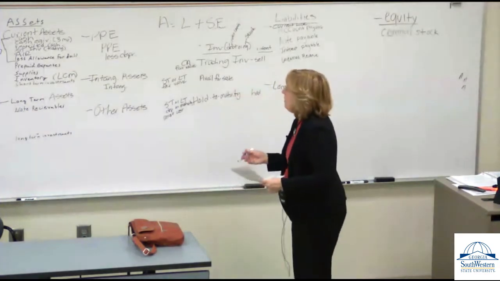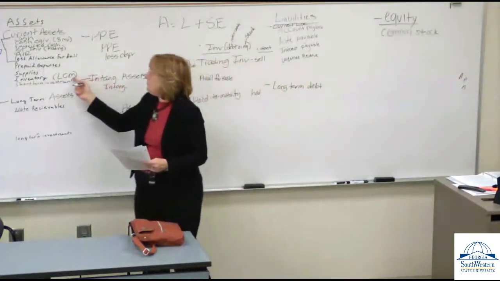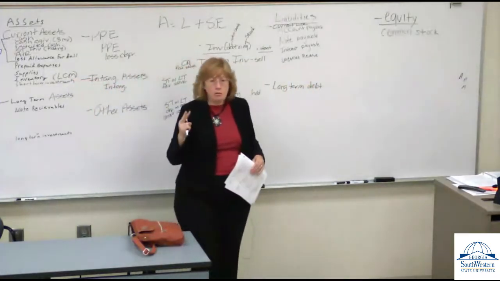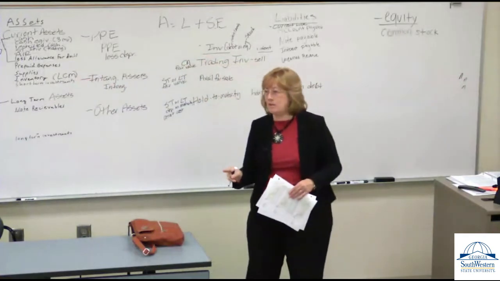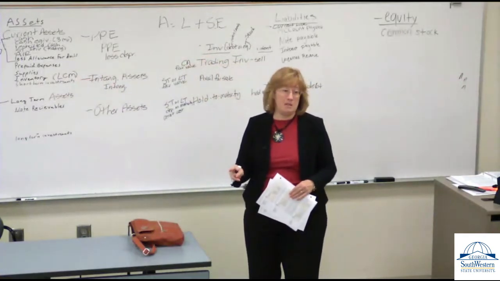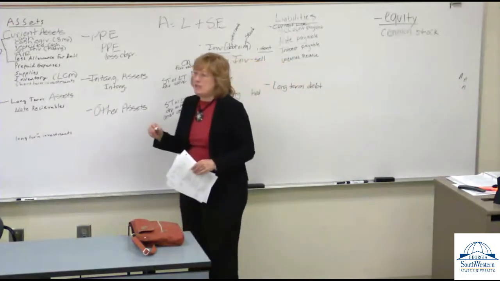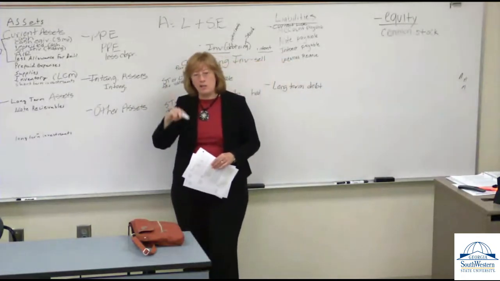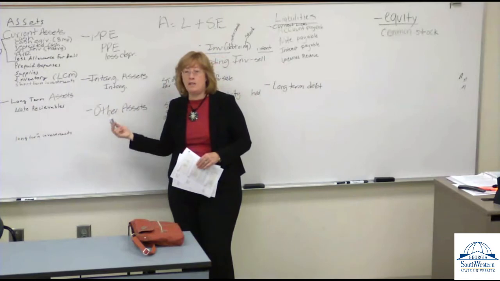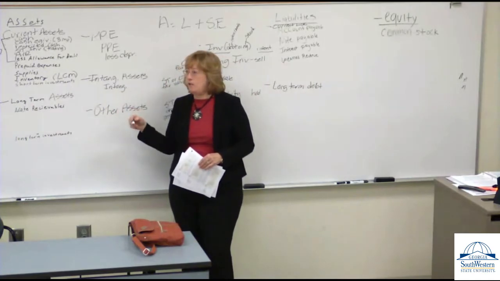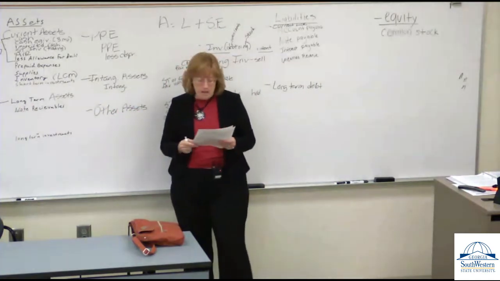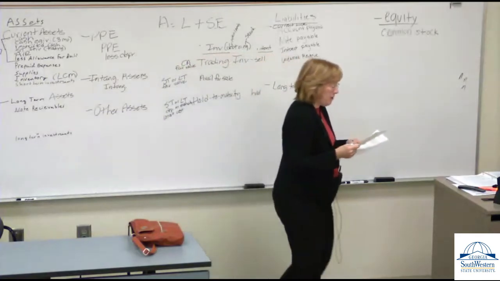Okay, so inventories are at lower of cost or market, and we're going to have 2 whole chapters on inventories. Sounds like a lot, right? 2 whole chapters. One's going to be the last chapter we cover in this class, and one is the first chapter that you cover in Intermediate 2. Okay? Okay, so they're at lower of cost or market.